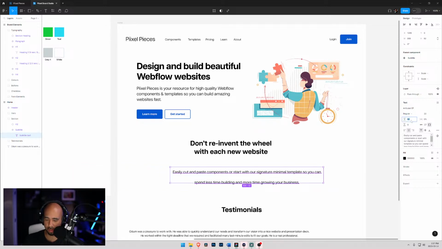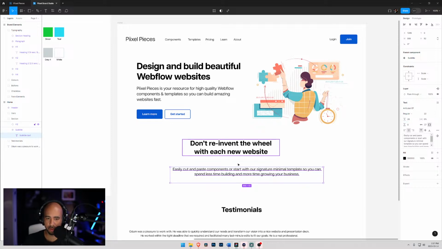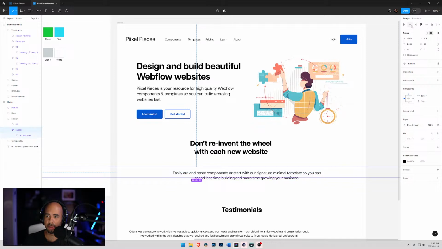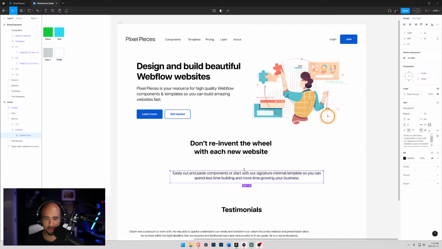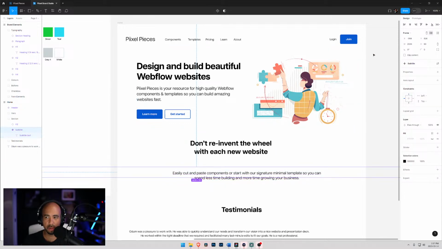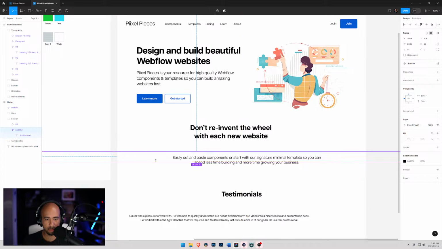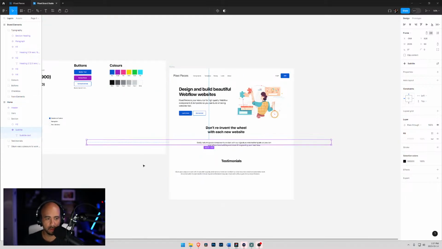And think of the line height. Center. Oh, what happened there? Something happened. What is this? Why is this thing so huge?